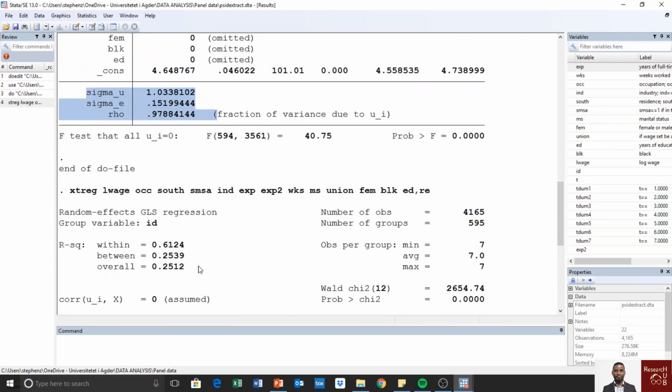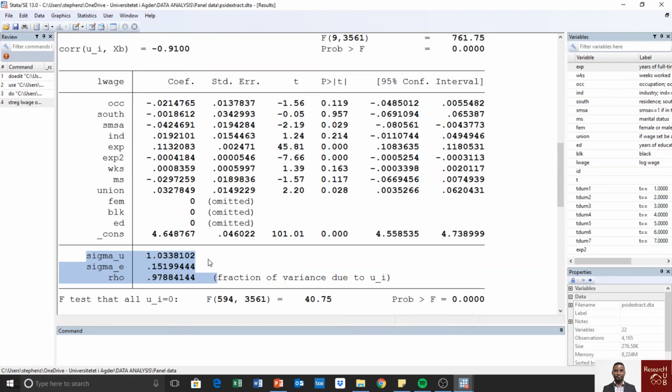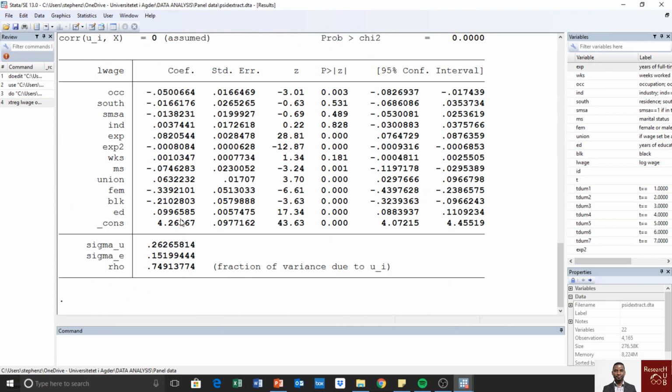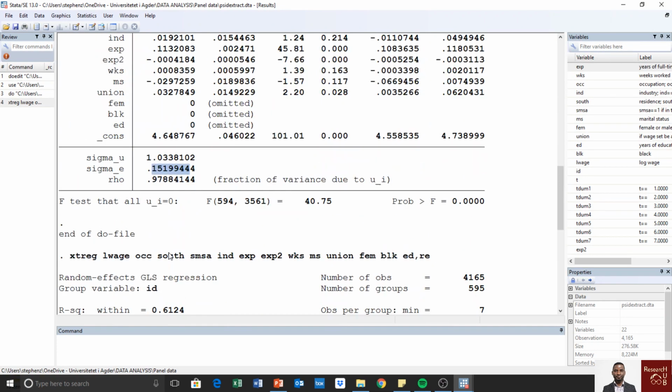All right, now let's compare that with this one. So we see that the u_i aspect has now increased, and then the remaining error term remains the same as what we have here. So why has this one increased? And then the proportion, of course, will also increase.